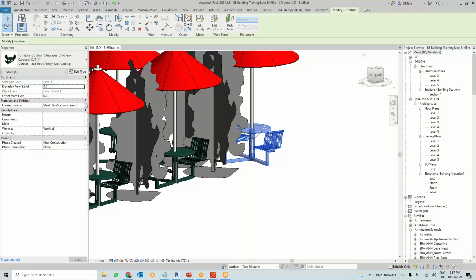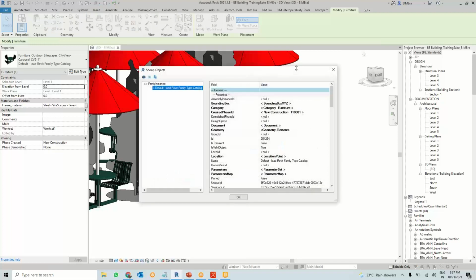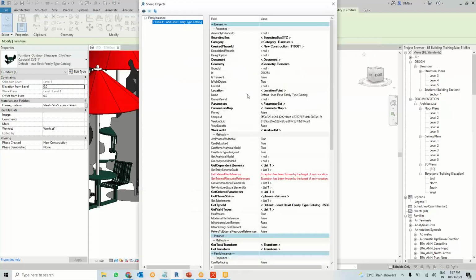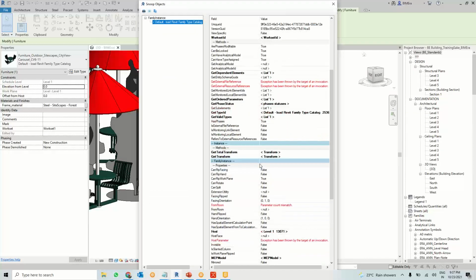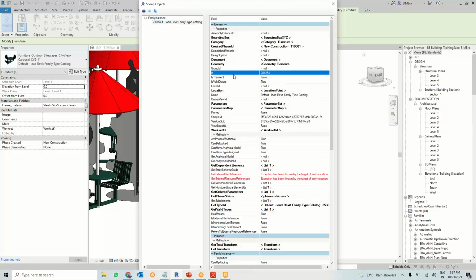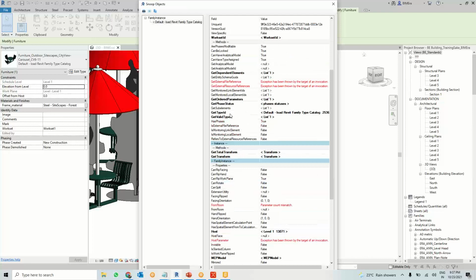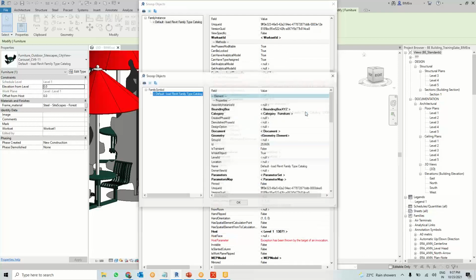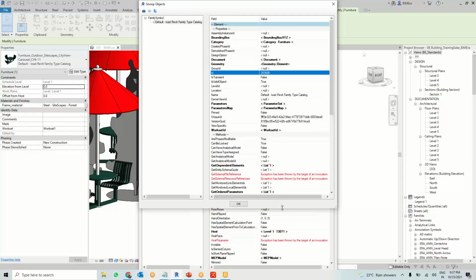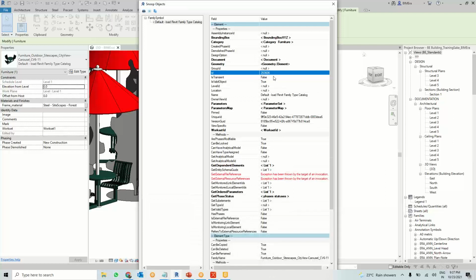Let me mute everyone. When you click on Snoop Current Selection, I have an element here. Where is this element coming from? Elements come from a different type. If I want to know the type ID, when I click on this, it is 256306.